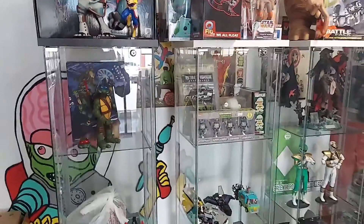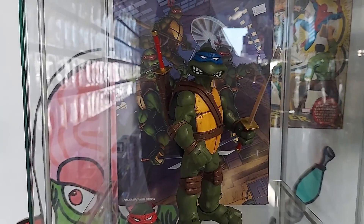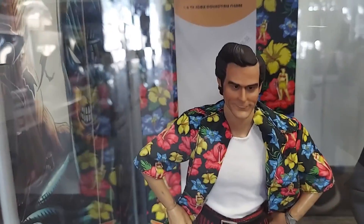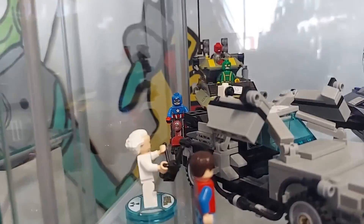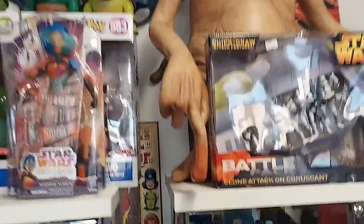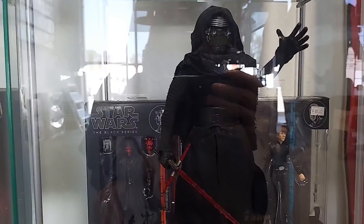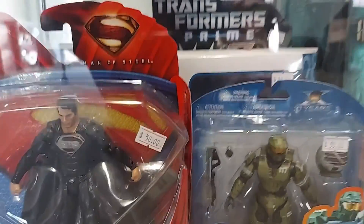Over here, I got a bunch of the big figures — more of the expensive stuff. There's Leonardo. And then down here you got The Rock — Dwayne Johnson. Look at the Rocks we got. And then Wolverine, and Ace Ventura — pretty cool. So you got some Back to the Future Legos going on there, a four-pack of Turtles, a really big E.T., and the Joker. Some Power Rangers, and Kylo Ren — I've seen this a long time ago at Walmart, so pretty cool that they have it here.